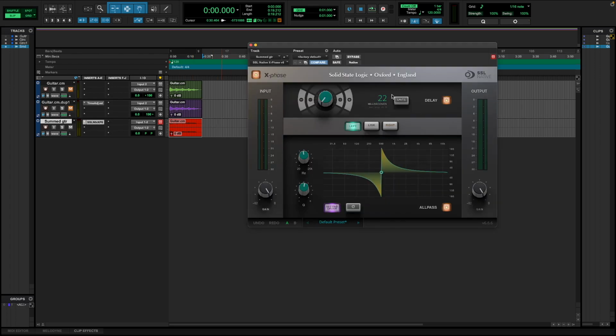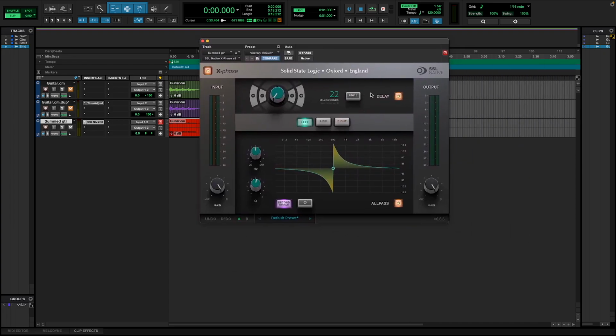If you have the Slate Digital Bundle, or just have bought this plugin, you can use this. And on a stereo track, it has a left and right option here. So I just went to the left side on this plugin and adjusted the delay to 22 milliseconds, which is less than 40, causing the Haas effect. So essentially, this is just creating the same effect that I did with those two guitar tracks, just on one guitar track. It's not necessary, but I just thought it was an interesting little tip I could throw here at the end of the video.